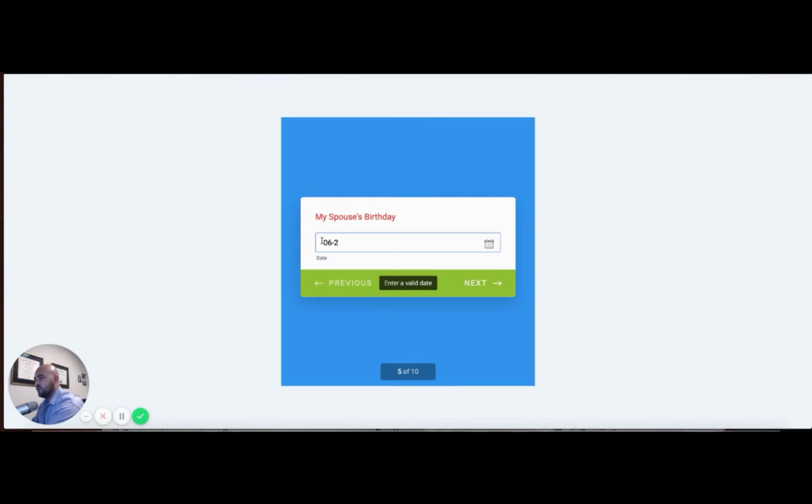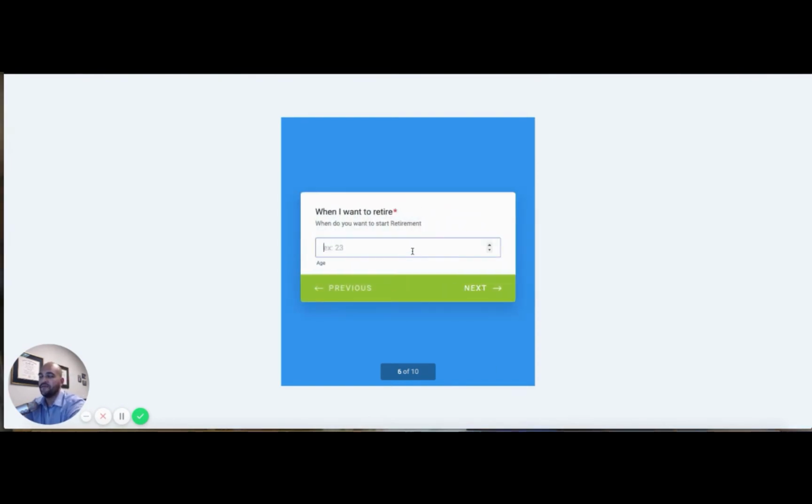And the reason this is important is because we are doing all the math for you for making sure that your plan represents your reality. So we're going to build a financial plan for you based on the information that you put in here. So don't just breeze by it. So when do I want to retire? Let's just say at age 65. How much do I currently make? Let's just say I'm making $1.25.